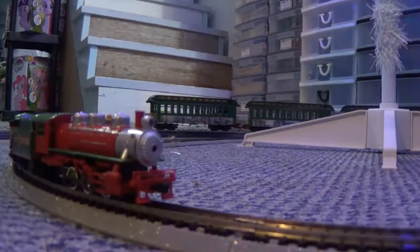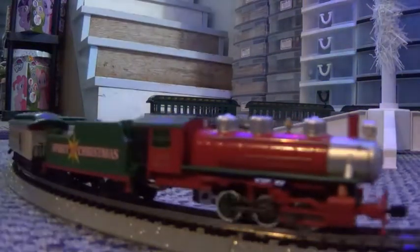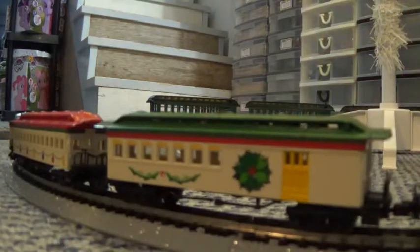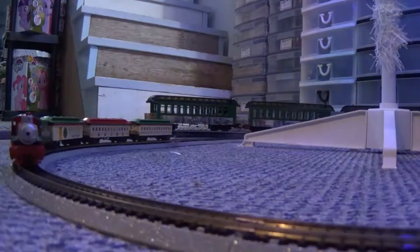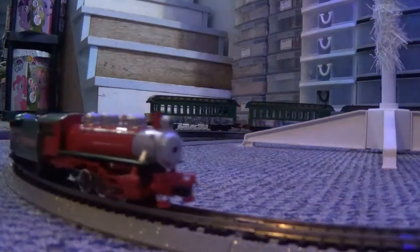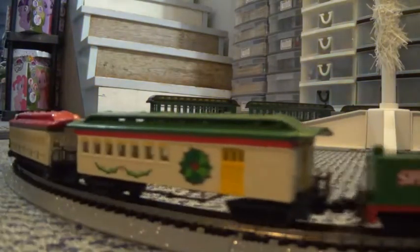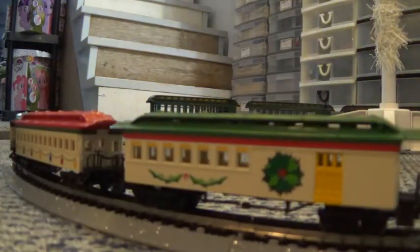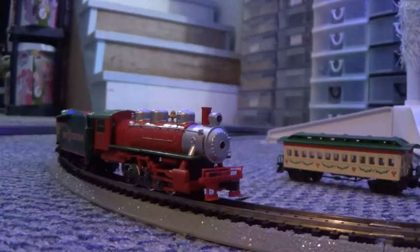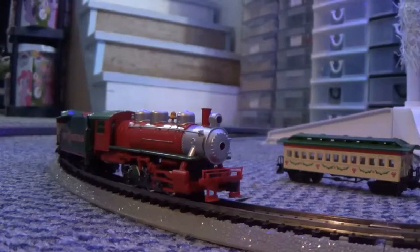Okay, we know we can push the coaches. What about pull them? Okay. Was not expecting that. Something's off here. I'm gonna try to figure this out. Be back in 1 second. It's been about a second for you guys, but for me it's been at least a few hours.